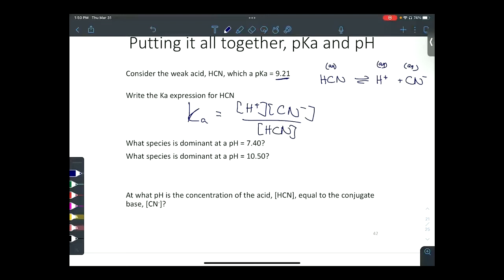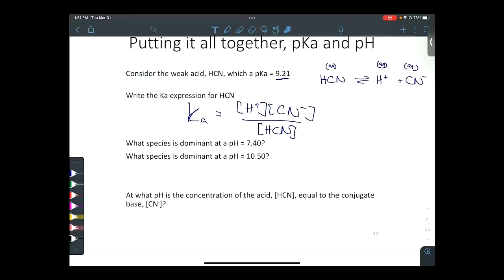All right. So different questions I can ask you. Let's think about this. And really, this is application of Le Chatelier's principle. If I tell you that the pKa is 9.21, what species is dominant at a pH of 7.4? So 7.4, is that more acidic or less acidic than the pKa 9 something? Is that more acidic or less acidic? pH of 7. More acidic. Yes, it's in like the neutral zone, but it's more acidic than 9, right? Because 9 is straight up in the basic regime, but 7 is acidic.